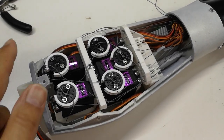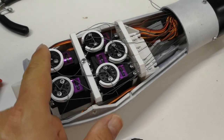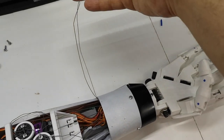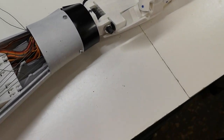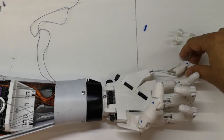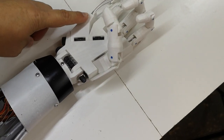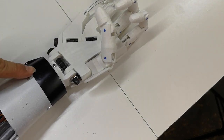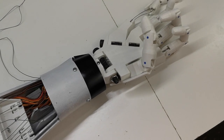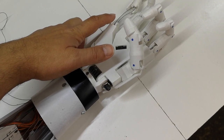So as you can see, what I've done is I've removed the cover and undone the tendons from the servo, and I've pulled them through to here. Now what I'm thinking is, I was very tempted to just give this a tug and that'll pull those tendons through and the finger will be off, but if I do that, I've then got to re-thread all the way back through here, and it would involve taking the wrist apart to get them through and into here. That's quite a bit of work. So ideally, I don't really want to do that if I can get away with it.